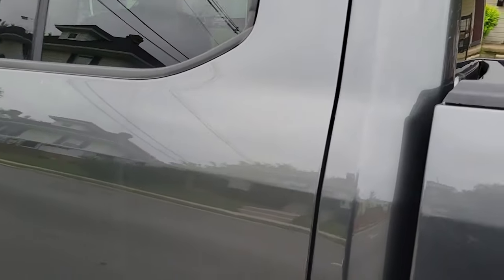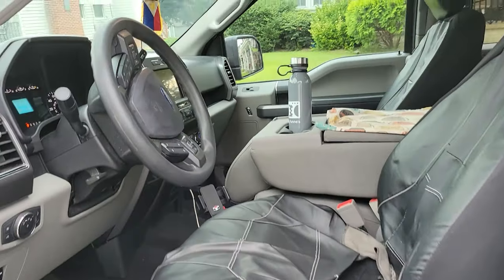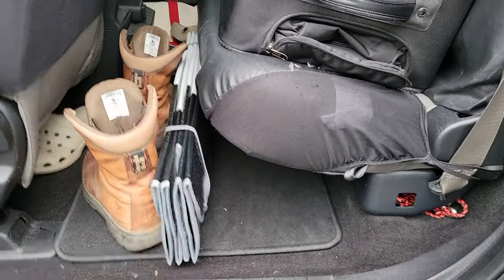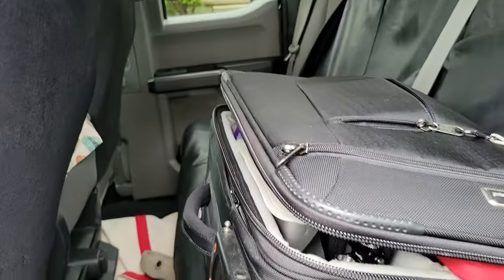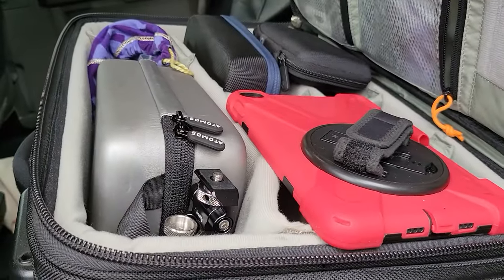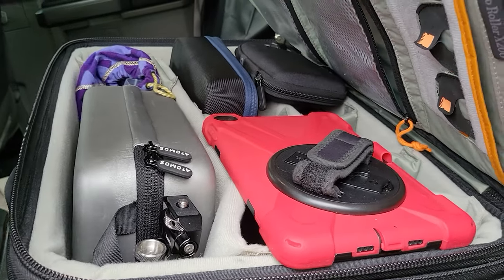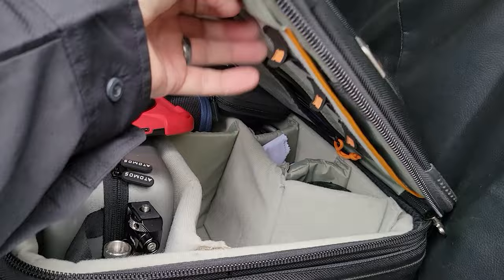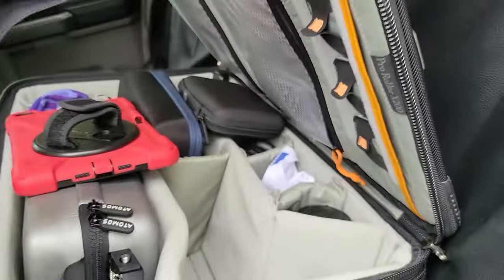This basically completes this photo shoot, so the next thing we'll have to do is go to the studio and edit these photos. This is my workspace when I'm out of the office. I have a bottle of water here — it's very important to always take water with you. I carry steel-toed work boots in case I'm on a construction site, muddy place, or have to plant posts for the real estate agent. I keep all my gear here ready to go. For video I've got the Atomos, for audio I've got a couple of lav mics, some extra lenses, and my lens cleaner that I try to use before every shoot. We'll put this away, go back to the studio, and then do the full edit.